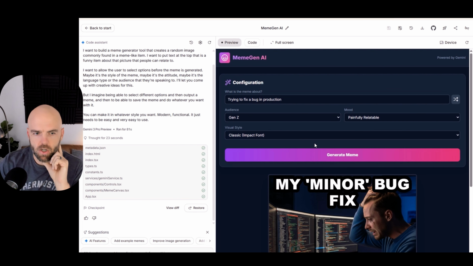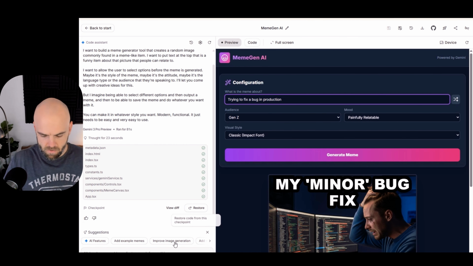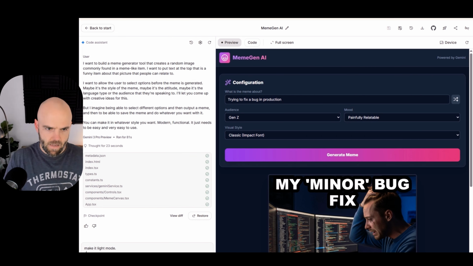All right, so I'm going to make a change on this one. Let's remove the vibe code purple. Let's make it light. Let's see. So make it light mode. Don't use vibe code purple. Any other color, okay? I mean, at the end of the day, I don't care about the design, right? I'm just trying to... But the biggest change is that we want them to come up with the idea.